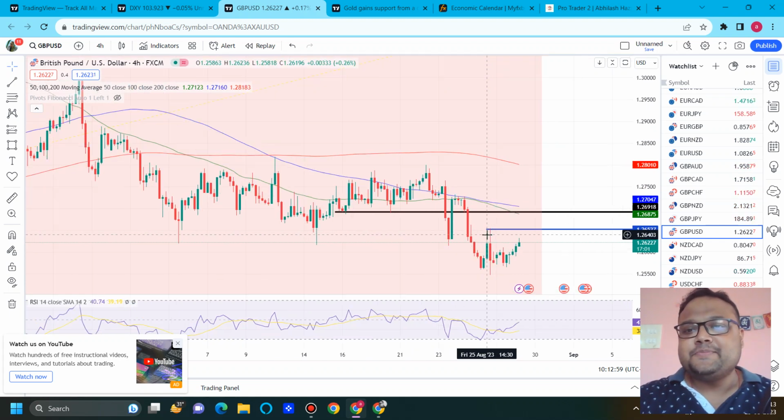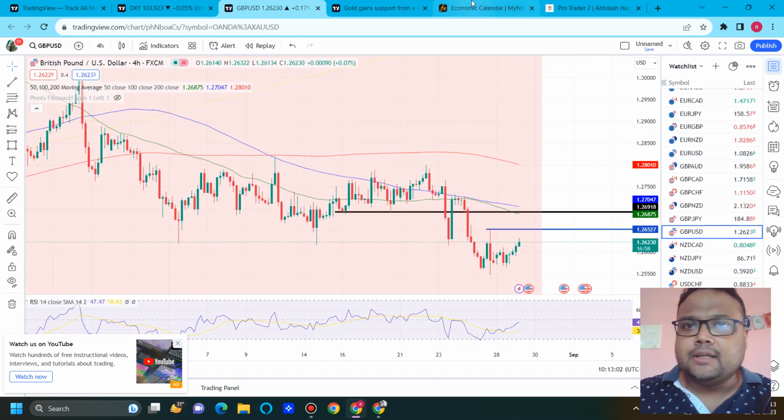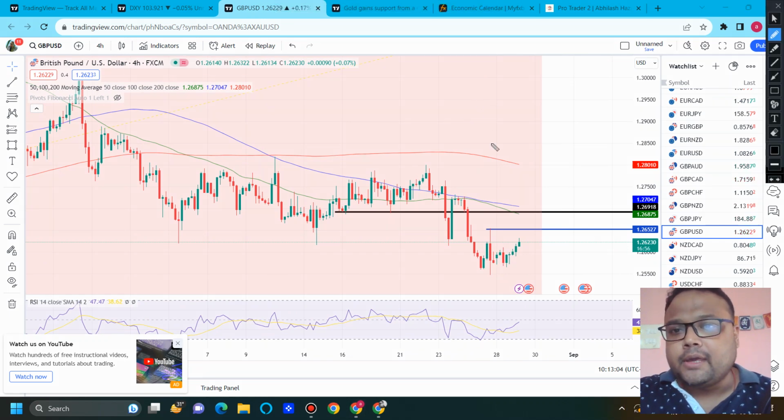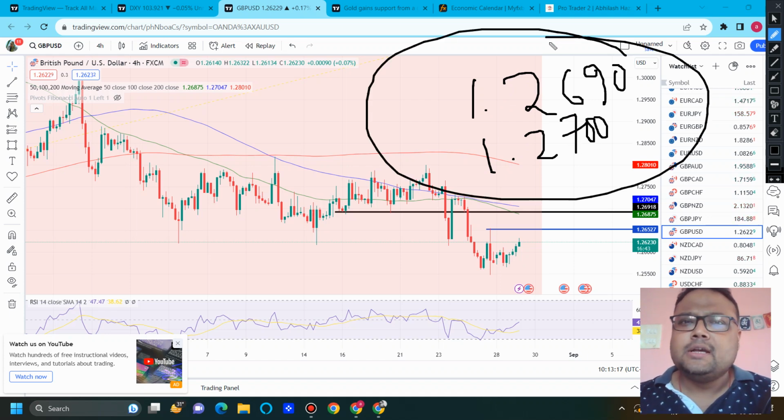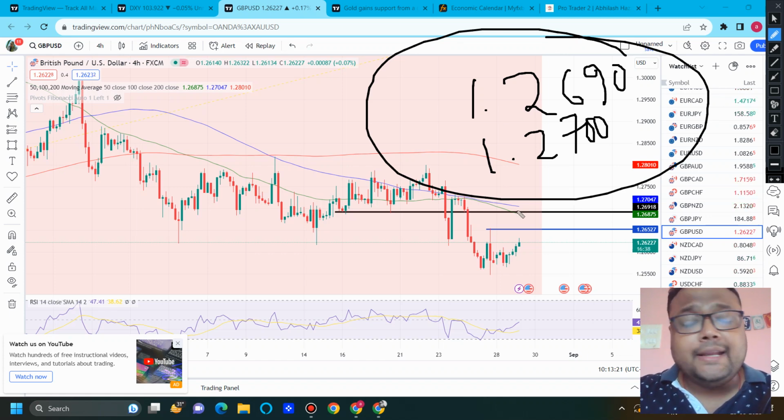Anyways, on the chart of GBP USD, the levels that I discussed yesterday are still the same here. I think we have two selling opportunities. 1.2690 to 1.2700 is the best selling opportunity on the chart of GBP USD, because previous support will be acting as resistance, price action. Along with that, we have moving averages as dynamic resistance. 1.2690 to 2700 seems to be a better selling level, but in this condition, I don't think the market has the strength potential to hit this level.